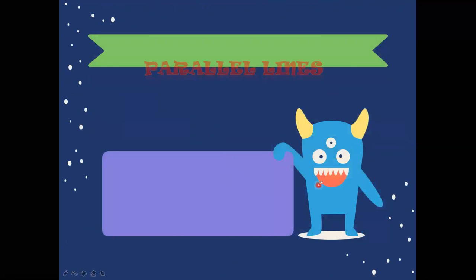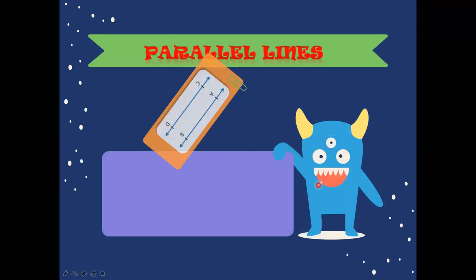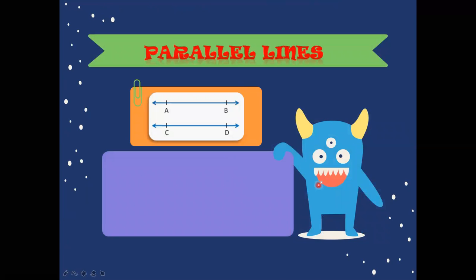First, I'm going to tell you the definition of parallel lines. But before that, let's consider this figure. In this figure, what are you seeing here? Here you have two parallel lines. This is line number one, which we call line AB, and this is line CD. As you can see, both lines lie in a single plane. Also, you can see here that the distance between the two lines is the same.